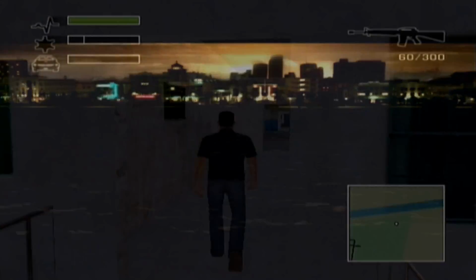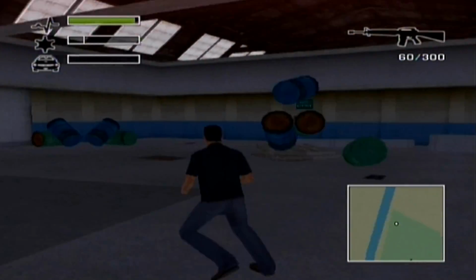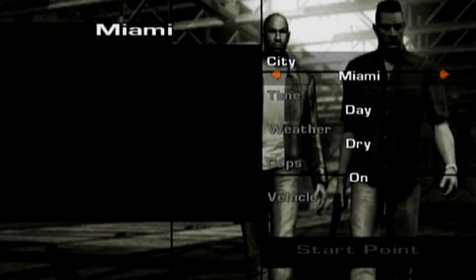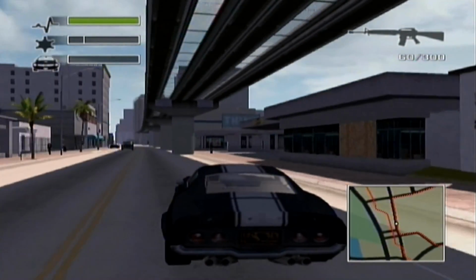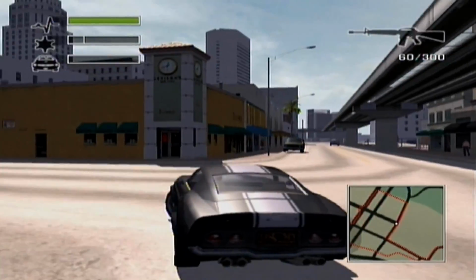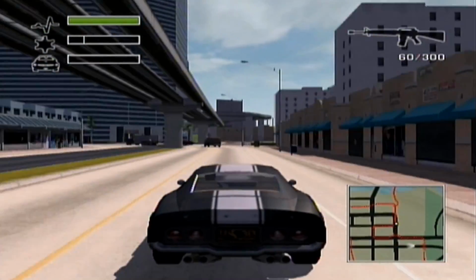Well, I say characters, but what I actually mean is just one. And this is a beauty. So for starters, head to the main menu, select Take a Ride, choose Miami, and then set the start point into the top left position. Upon starting, immediately turn the car around, take the first right, followed by the first left, and continue down the road until you reach the train line that runs above and the road veers off to the left.